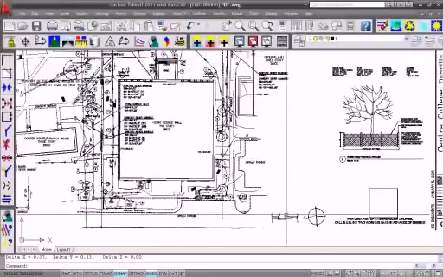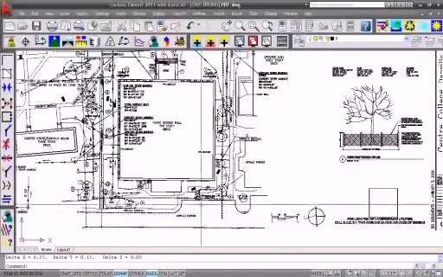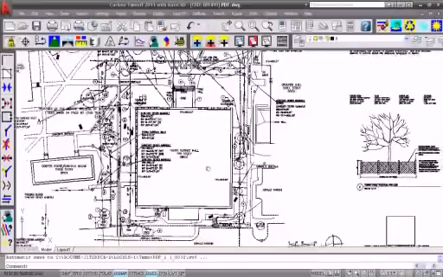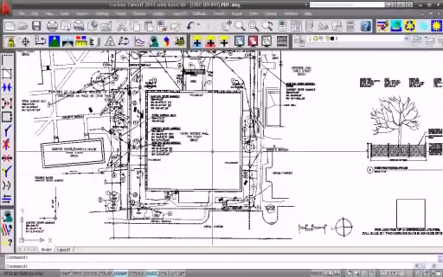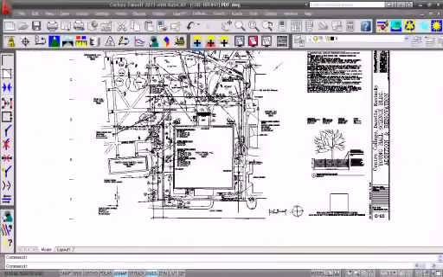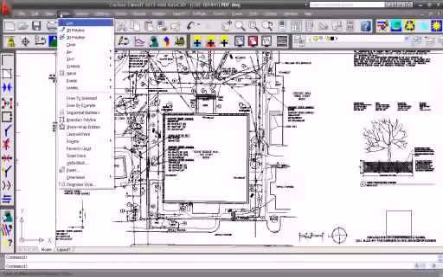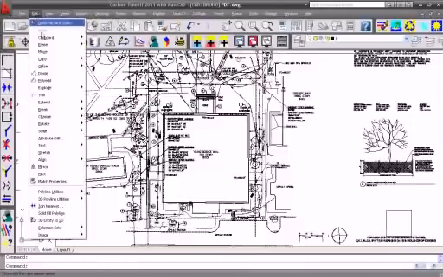Yeah, so this is a step I could have done first when I brought it in, but I got excited with the different layers. Absolutely. Yeah, so we're looking to scale this drawing. The process now to scale is a lot simpler than it was before. It's just under Edit, 2D Scale.